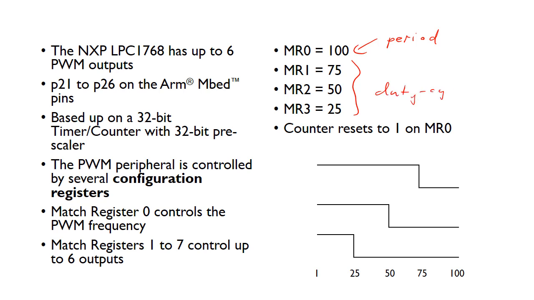These are all just values that it counts up to, but the speed at which it counts is controlled by this prescaler and the actual clock frequency of the microcontroller as well. So you need to know what your clock frequency is, set a suitable prescaler, and then when you've done that, you can figure out what values you actually need to write here.